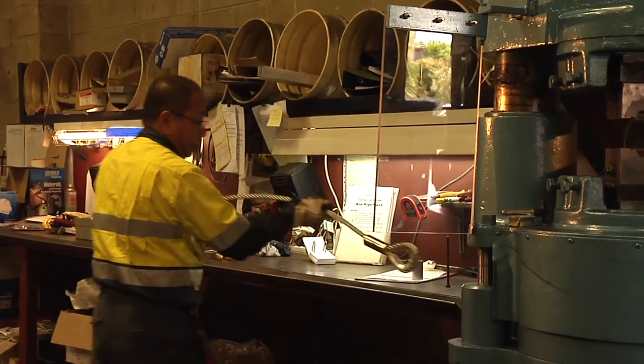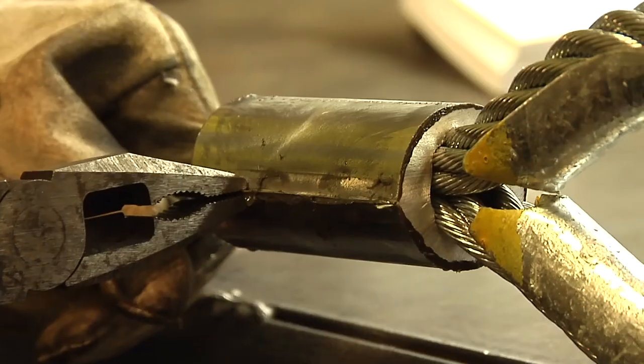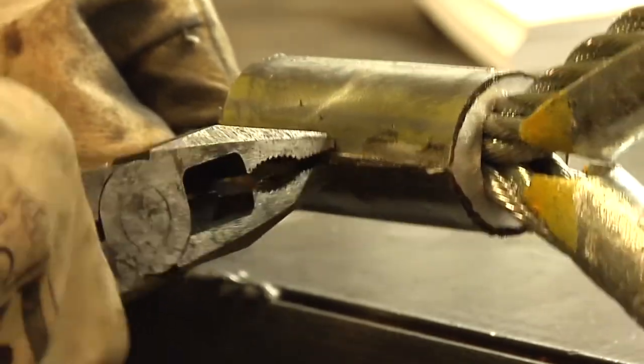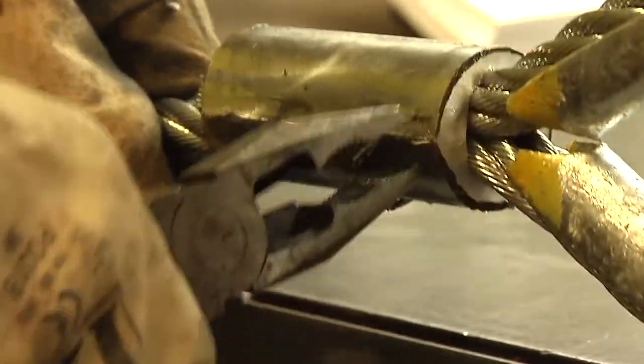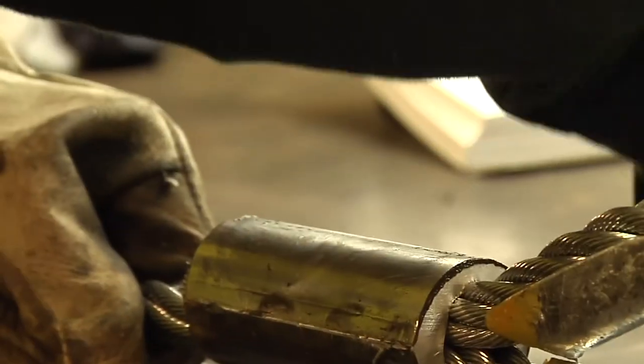The pressed ferrule will have a raised edge at the join. This is flashing and it needs to be removed. For slings made with 24mm diameter rope or larger, an angle grinder can be used. While on smaller ferrules, the flashing should be smoothed off using a linishing belt or sander.